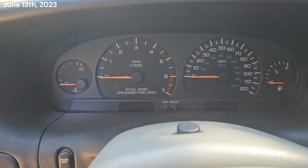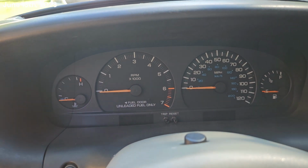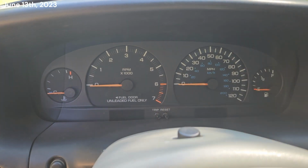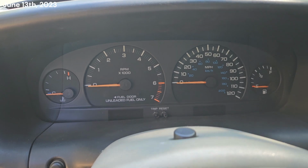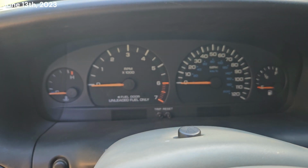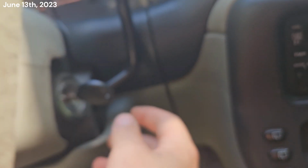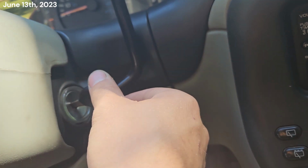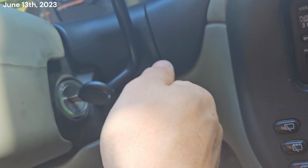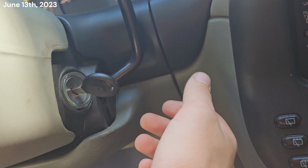This has a full instrument panel with tach and everything. It came with one. This is not the cluster it came with. The cluster it came with didn't actually work when I bought the car. When I bought this van, it did not have keys, and it did not state it ran. I just so happened to have a pile of old Dodge keys that one of my keys fit into the ignition well enough. I was able to turn it over, and the van started on the trailer, and I was able to drive it off the trailer.